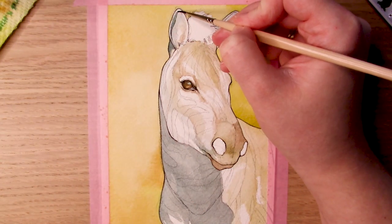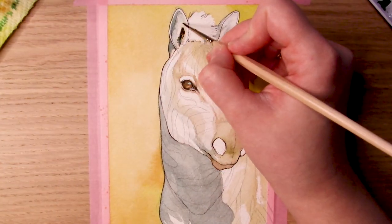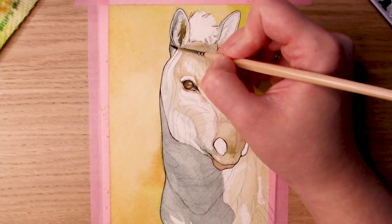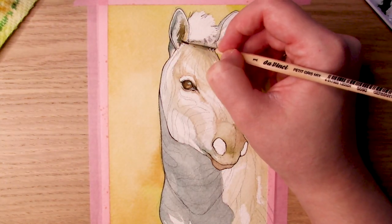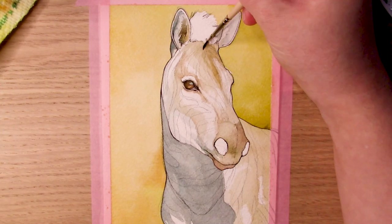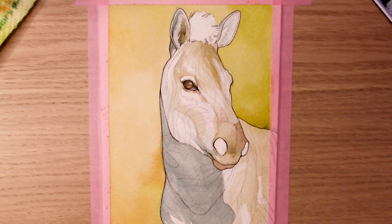Now I must admit, because I am new to watercolor, as I've said, this part intimidated me, and by kind of, I mean a lot. I'm not used to working in this way, and so really pumping up that color like I am now was very, very intimidating. And you'll see just in a few moments here, getting ready to do the muzzle as well was one of those moments. But I wanted to share my process. I wanted to share this video with you because I think it's important to learn these things together. And if I can help anyone in your art journey, I have done my job and this video has been absolutely worth it. So you can see me take these really awkward pauses, like I'm staring at it.